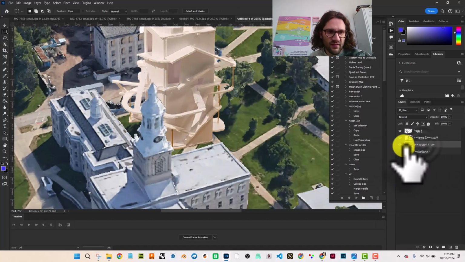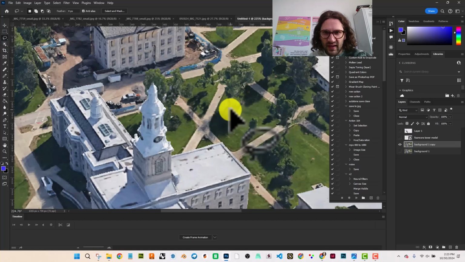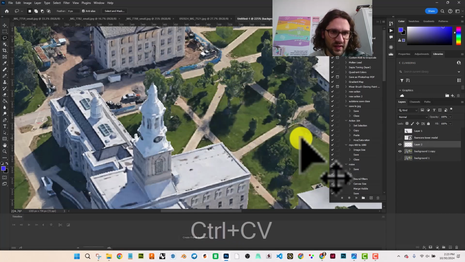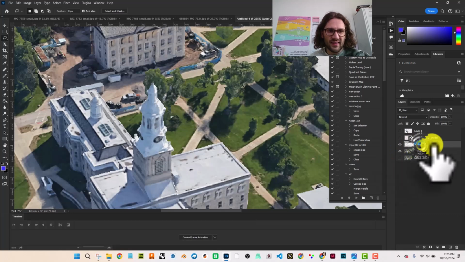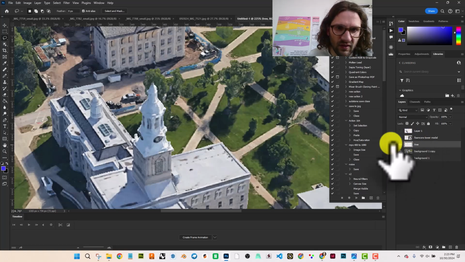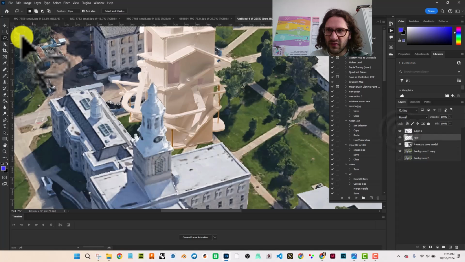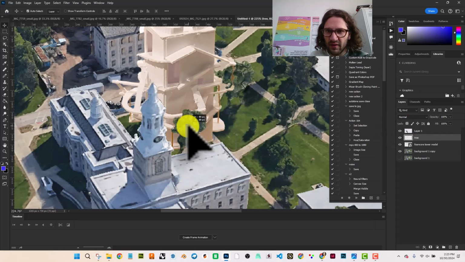Go to your layer where there's everything. You can hide everything else, and then you're just selecting the tree itself. I mean, with Google Earth trees like this, they're pretty loose anyway. And then I'm going to copy, paste it, and name it, because otherwise you're going to get lost with these. And then put it above your other image. That way I could put a tree in front of it like this.